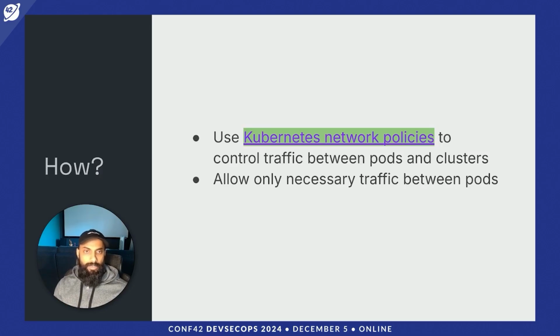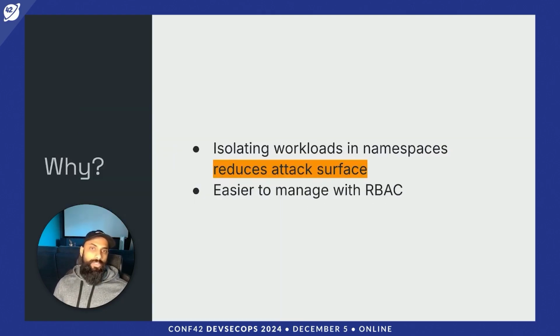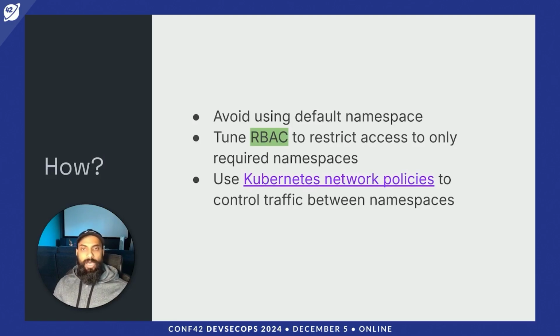Don't allow wider access. Next on the list would be to use namespaces to isolate workloads. This is often overlooked. Do not run all your workloads in a single namespace. Isolating workloads in different namespaces based on business needs is more secure and easier to manage with RBAC, so that you can control access to a namespace based on requirements and not have everything in the open. This way, you can fine-tune RBAC even further to let users access only what they need to see. You can also use Kubernetes network policies to isolate traffic between namespaces where applicable. So use all these tools at your disposal and lock access between namespaces as well.